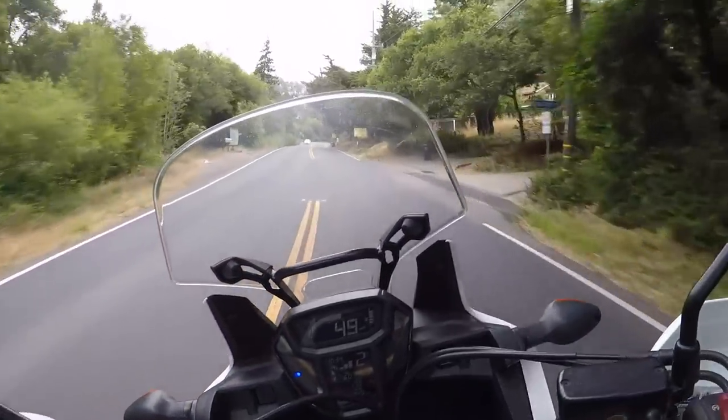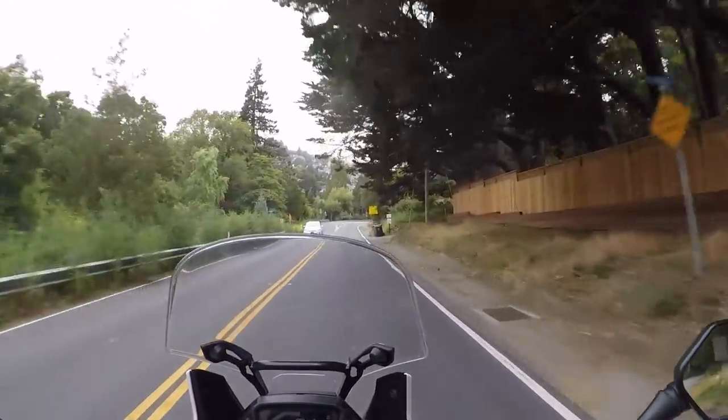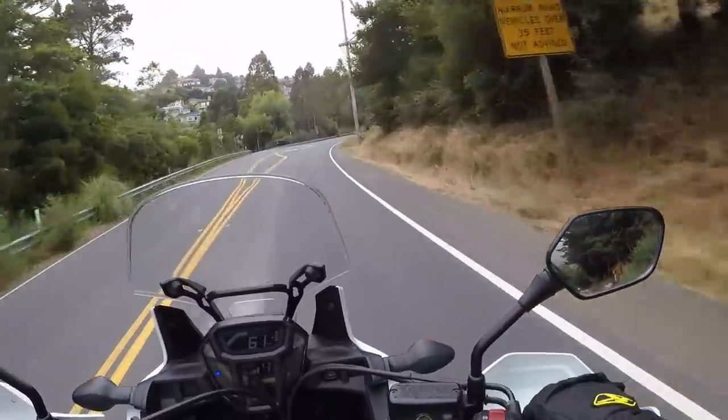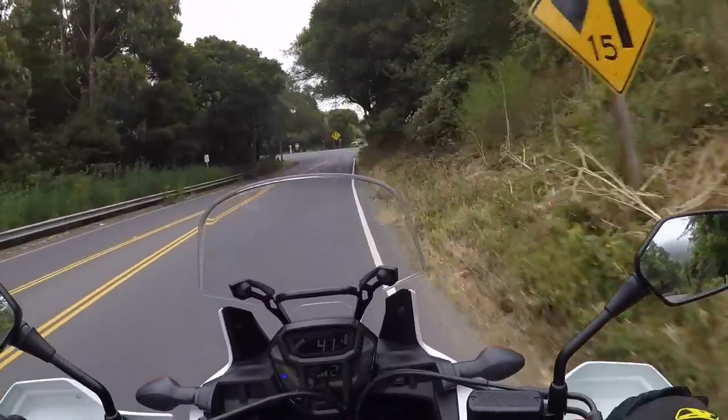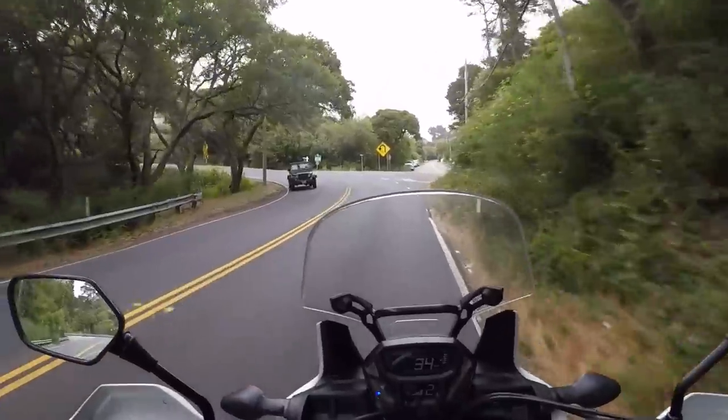Traction control kicks in pretty easily. I have it on the second setting. So we got up to 60 there. I have it on the second setting, and it's still kicking in pretty easily.